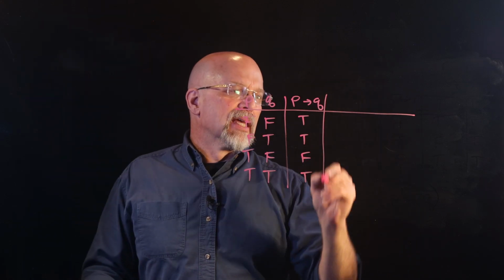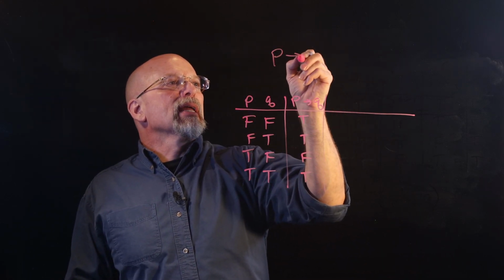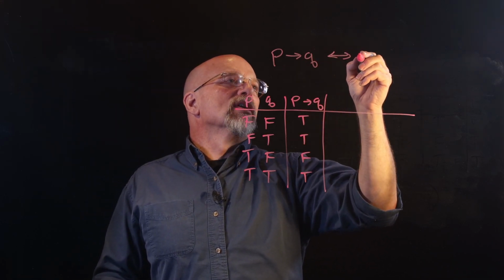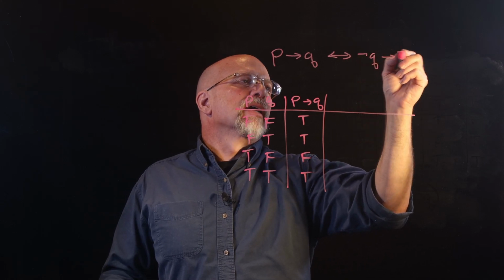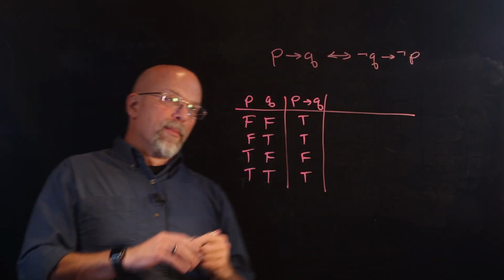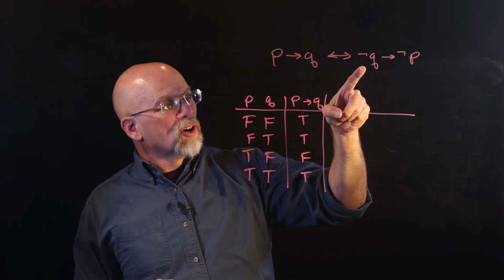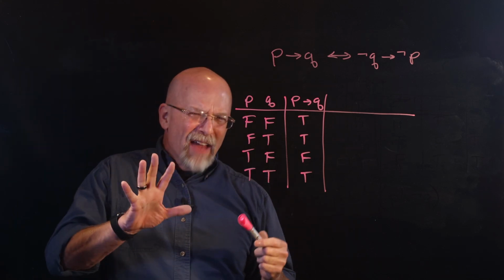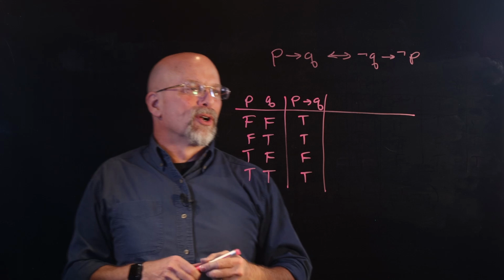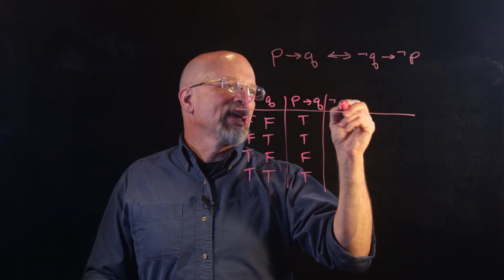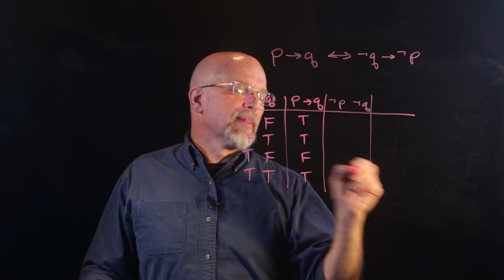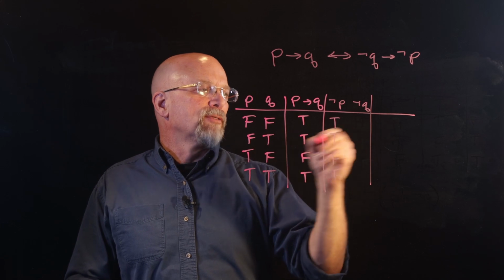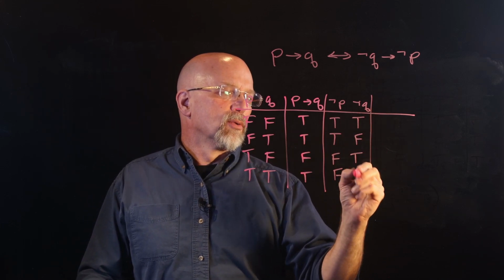And the way that works is, we'll show that P implies Q is logically equivalent to not Q implies not P. In other words, going back to the dessert, if you didn't get dessert, then you didn't clean your plate. That may still not feel right, but in fact it is true. Let's go ahead and prove this. We've got not P, not Q. Let's go ahead and make columns for that. So we're just going to flip P: true, true, false, false. We're going to flip Q: true, false, true, false.